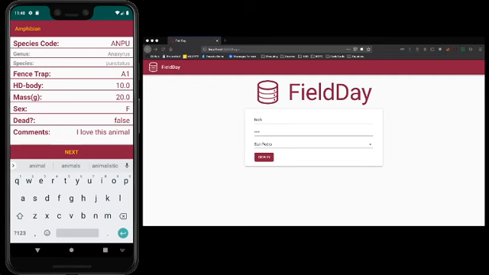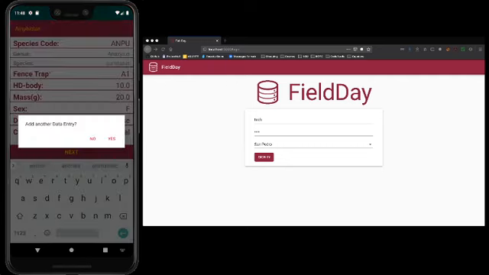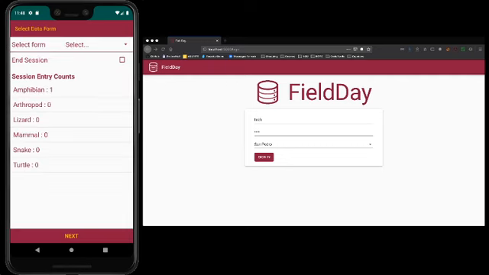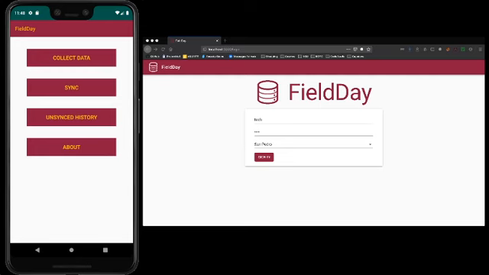As it stands right now, I have to hit the back button. I'm going to go ahead and just hit next. It's going to validate me. I'm going to hit yes again. And as you can see, it has my information entered for that amphibian. So I'll go ahead and enter in one more, an arthropod. I'm going to click end session because I want to end the session after this one. I'm going to hit next. And bam. So now you have all your information stored into this database.